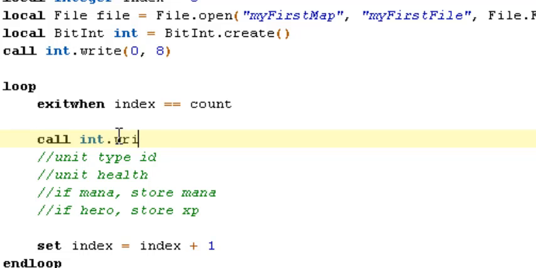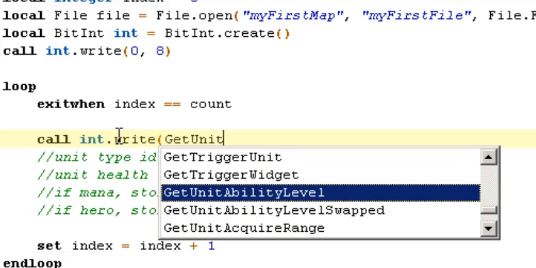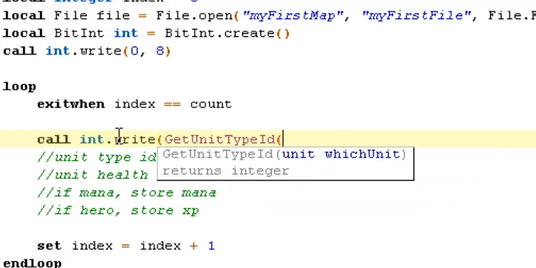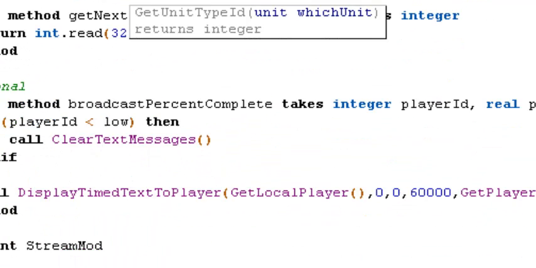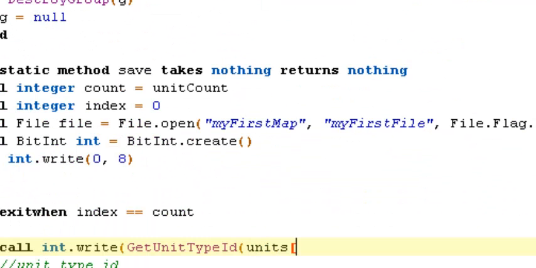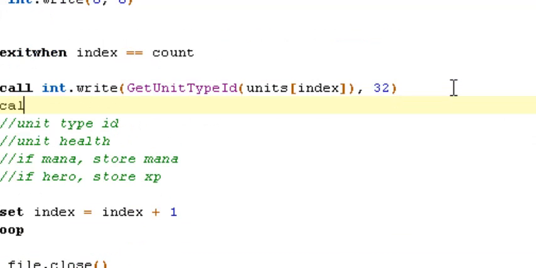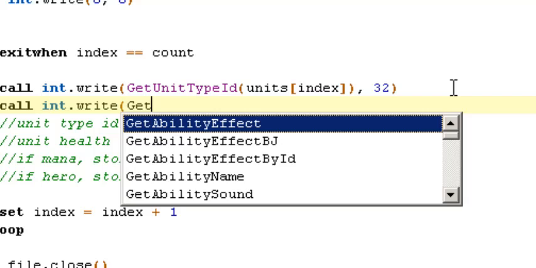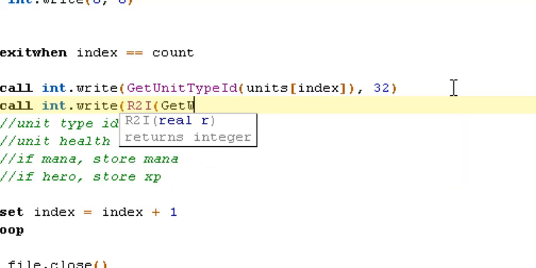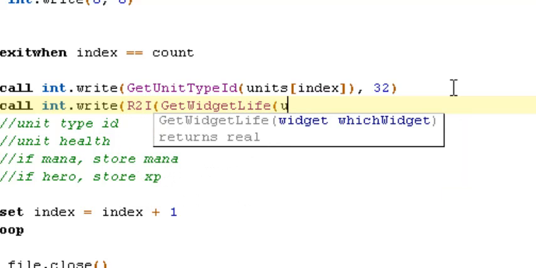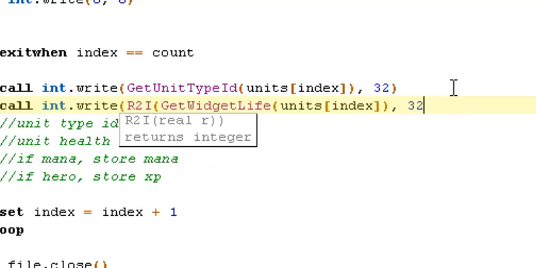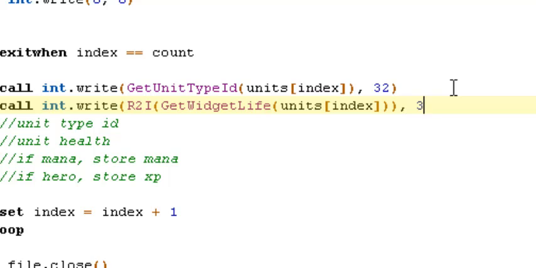Then call int.write get unit type ID, and it is units index 32 bits, and we are going to do call int.write get R2I get widget life units index 32. Oh, 32. There we go.